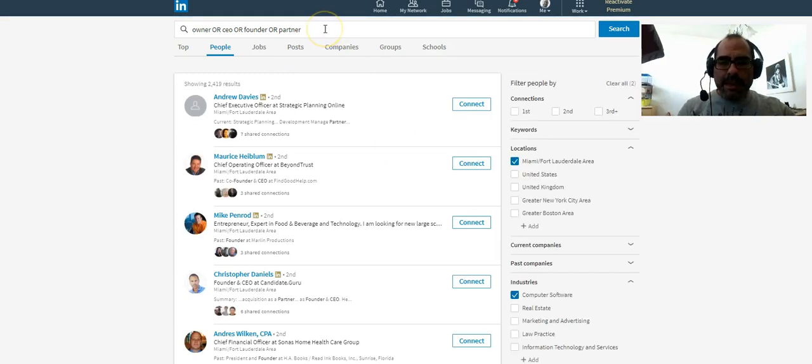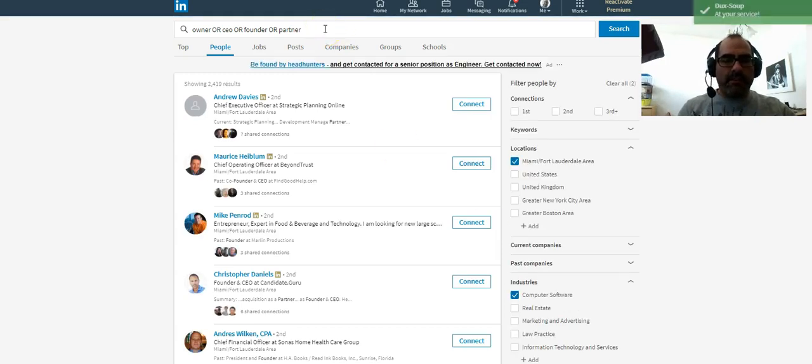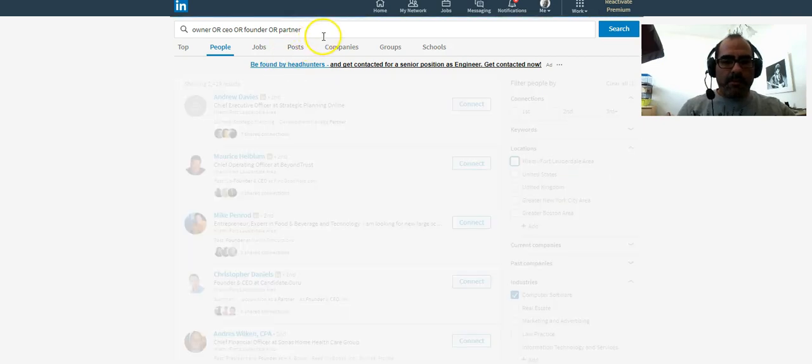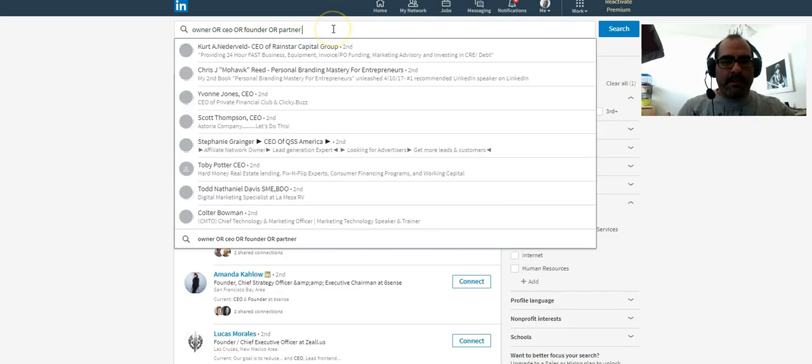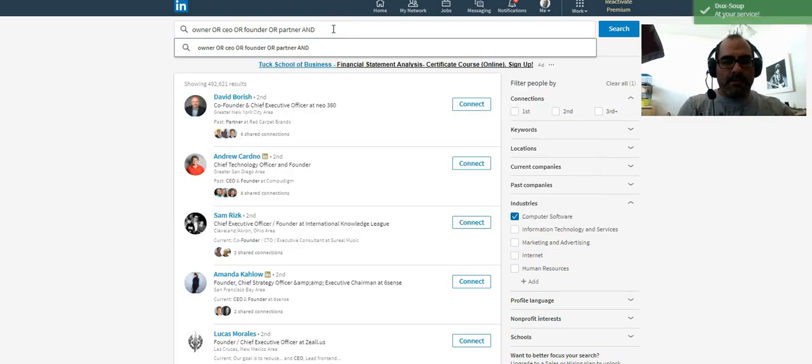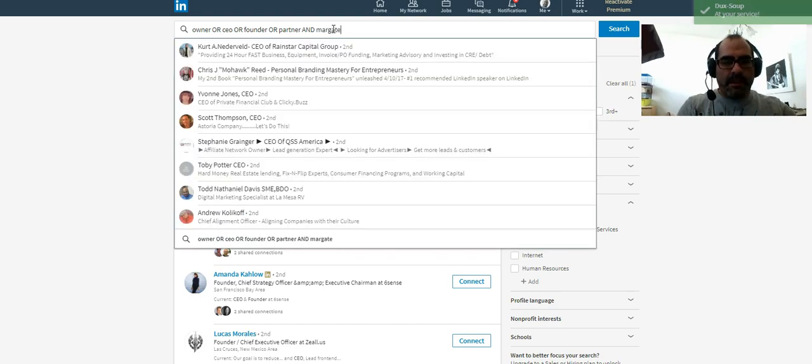You can add, now let's say you did want to just concentrate on people in a very small city. Well, instead of choosing the location from here, what you'll want to do is use a Boolean indicator, use the word and, put in the city that you're trying to locate.